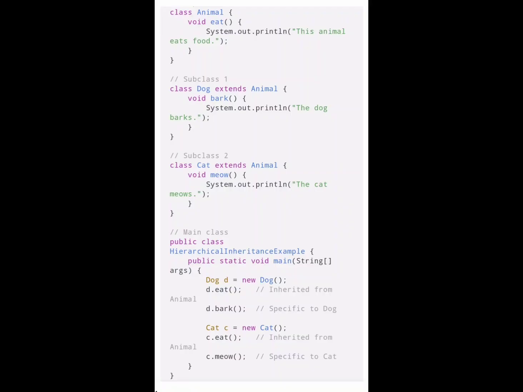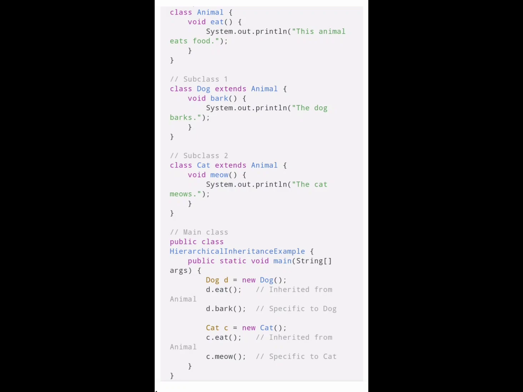And the example for hierarchical inheritance: as usual, we create a class Animal with a method that prints output. The first subclass, Dog extends Animal, creates a method and prints its output using System.out.println. Then class Cat extends Animal.